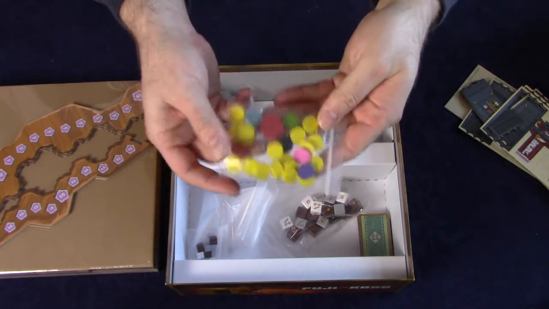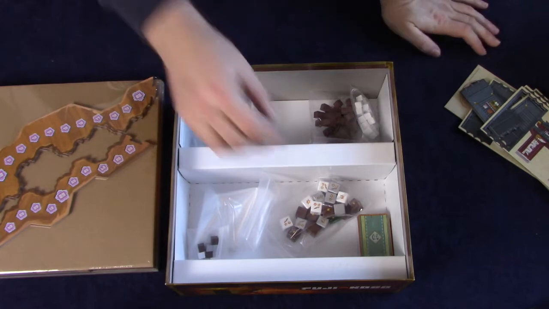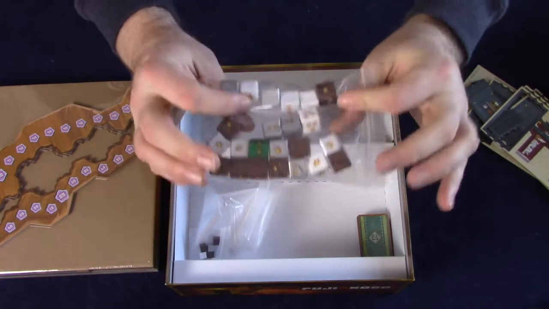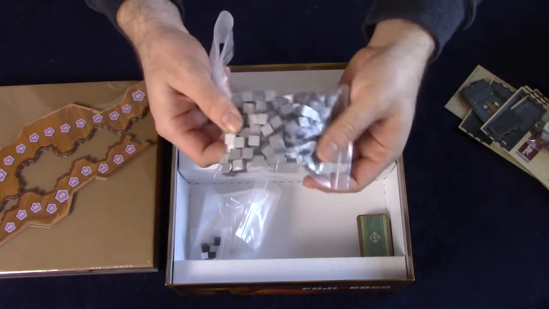You've got yourself some wooden tokens. Always nicer when these are wooden rather than plastic, I think. I don't know, I always just like the wooden stuff. Oh, this is what I'm talking about. Lots and lots of custom dice. Nice, I like that. Wooden cubes, metallic. That's kind of cool.